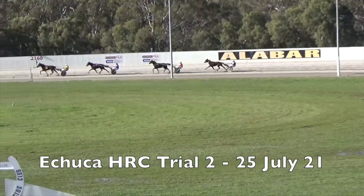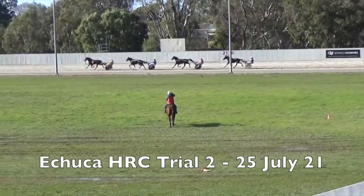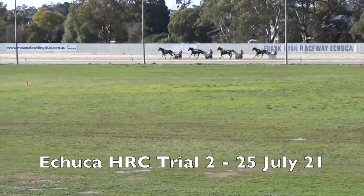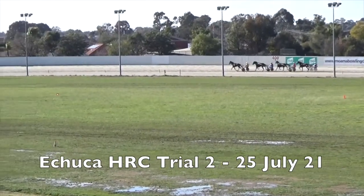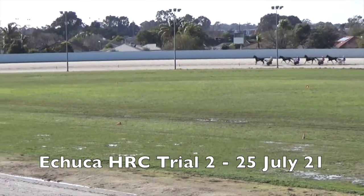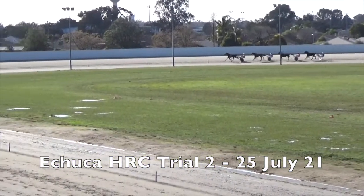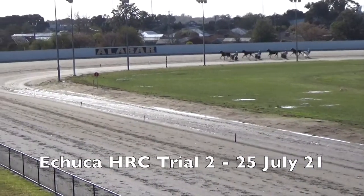And we've got Cherokee Jack, who looks nice and settled in the lead there, from Eliza Hill. Third is Maloo Gunslinger. Nice easy action, that horse. It's got a very easy action, Maloo Gunslinger. And bringing up the rear is the trotter, who's certainly staying with him at the moment. But I don't think they're going terribly quick, particularly, but that doesn't matter. It's a trial for a whole range of reasons. A trial to get the horses doing their thing.